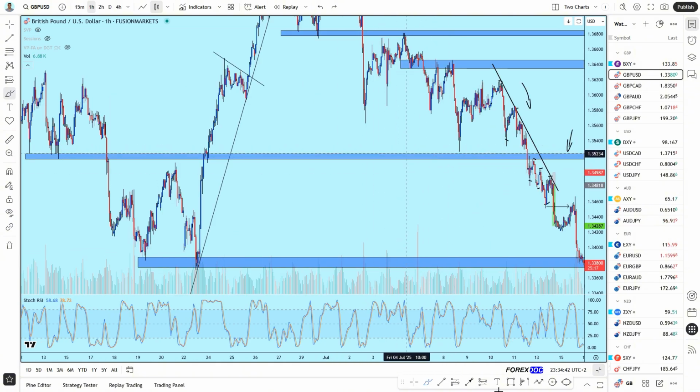Here you can see why I marked this zone as a significant zone. It acted as a support here, here and here. Price then broke it, almost retested it, broke it again, and then acted almost as a support and resistance here. So we can see that this zone acted both as a support and a resistance multiple times in the past. That's why this zone here is a significant zone.